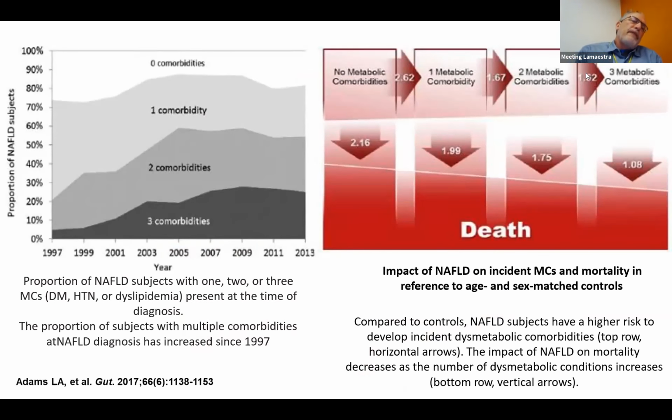So, proportion of fatty liver patients along the left with comorbidities, it shows that over the last 2 decades, 3 comorbidities has gone from basically about 5% up to 20%. So comorbidities, hypertension, kidney injury, diabetes, dyslipidemia, cardiovascular disease, including heart attacks, strokes, heart failure, all meld into this. Then this risk of death, it continues to go up as you have more comorbidities. So it's very important to count these comorbidities, know the comorbidities, and talk to patients about the risk of death.